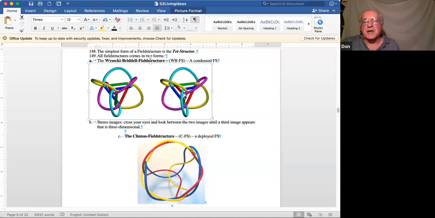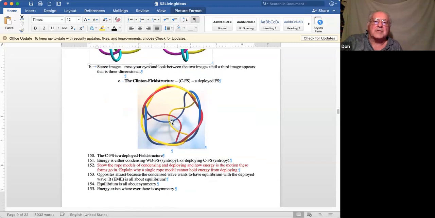And physics has never had a really good way to describe spin, because spin is often thought of in terms of just a body rotating, like the Earth rotating around the sun, spinning in that sense. But this is a three-dimensional spin. And this is the way it would look.